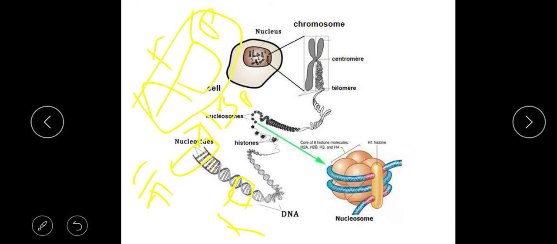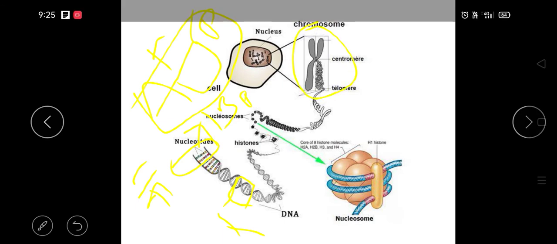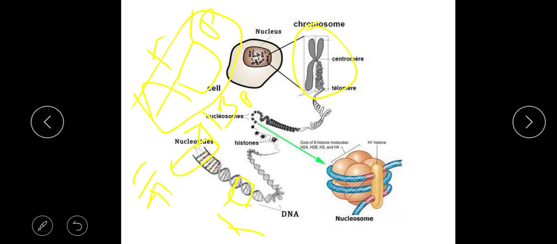There are lots of genes present in DNA, and non-coding genes are also present within the DNA. Nothing is used from the non-coding genes. Only coding genes are useful. In each chromosome, up to thousands of genes are present.